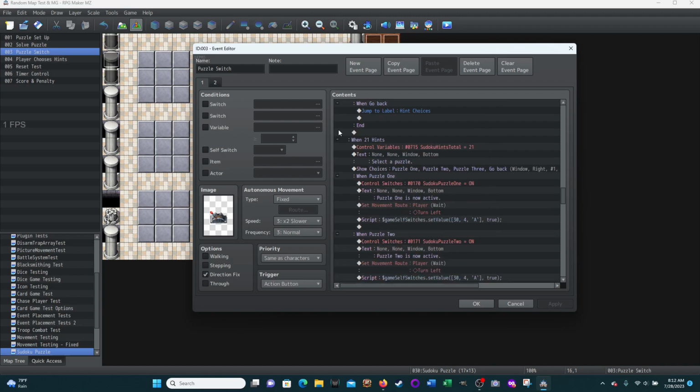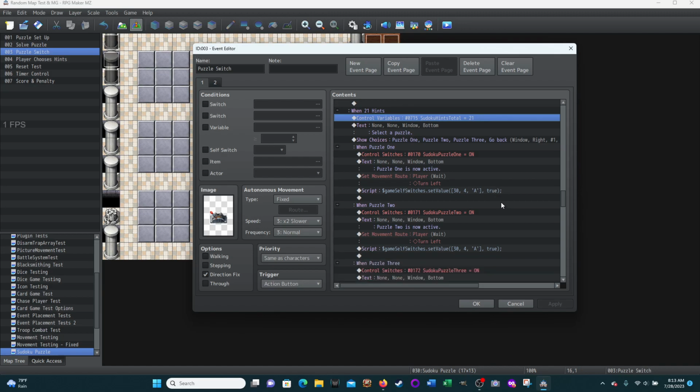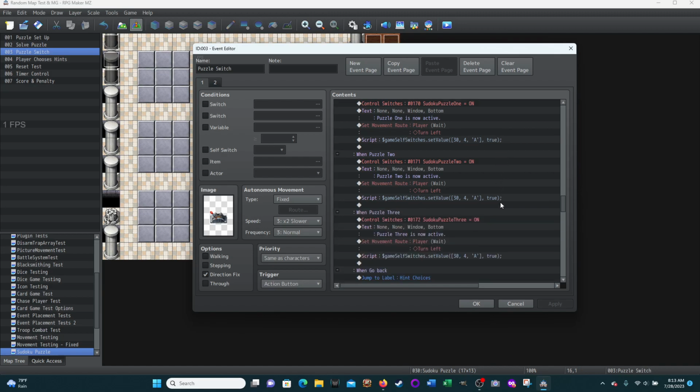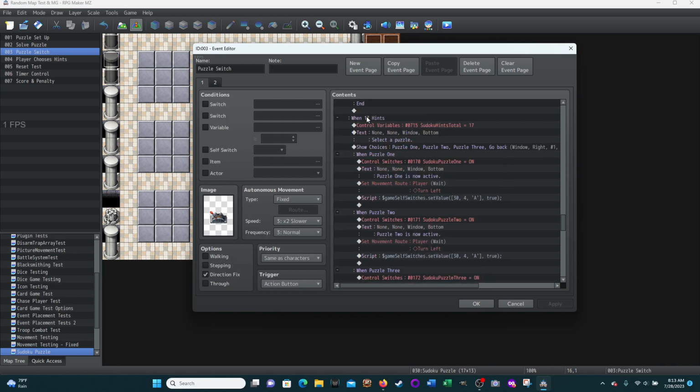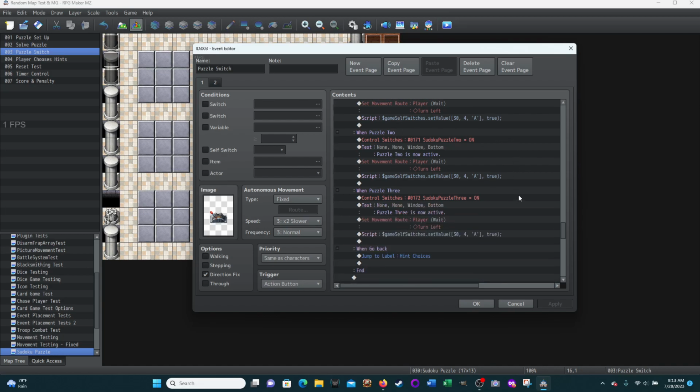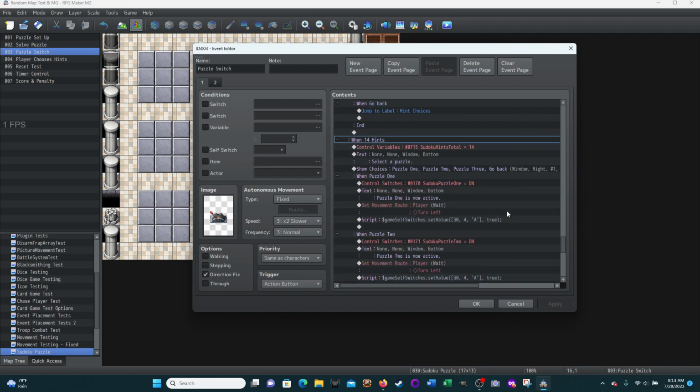And surprise, surprise, folks, same thing for this section, when 21 hints. You copy and paste from above, change this variable to 21, because that's the number of hints. Everything else stays exactly the same. No changes required whatsoever. So do it right the first time, and you're just going to be able to copy and paste it with one update. Exact same thing for when 17. Change the variable to a value of 17. All of this stays exactly the same. No changes whatsoever.